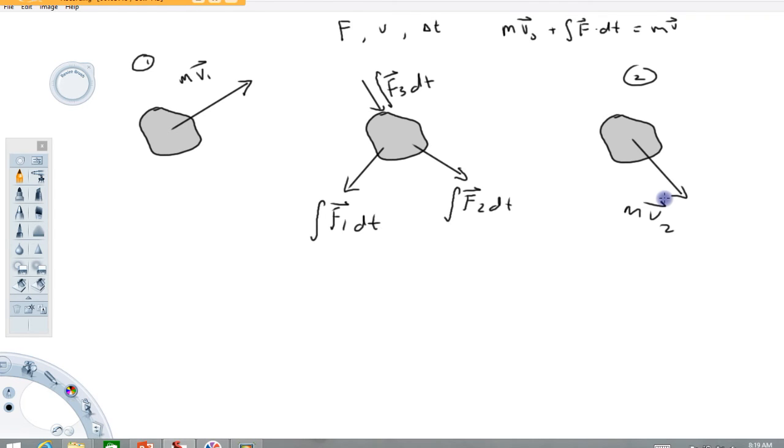To draw an impulse momentum diagram, you start by drawing your object and putting a momentum vector on it. Basically, look at the velocity, draw a vector in the direction of the velocity, tack on a mass, and now it's a momentum vector. Then draw a picture showing all the impulses acting on this. Start with a free body diagram, put all the forces that you can see acting on that object, tack on times, and now they're impulses. If the forces are constant, it's good enough to just say f delta t. If the forces are not constant, then write it as integral f dt. And remember these are vector quantities.